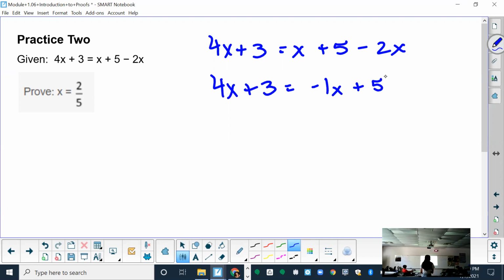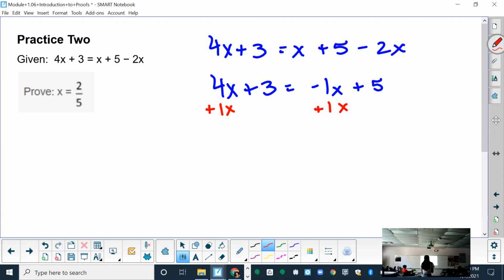5. So now that each side of the equal sign is simplified, you can start moving the variable to one side. You can move it to the right, you can move it to the left. I usually like to get rid of whatever one is smaller. So if I want the negative 1x to cancel, what would I do? You would add 1x, right? That's how I get it to equal 0 on the right side. Then whatever I do on one side, I have to do to the other. Now what I'm writing in red is normally not what you would put in your mathematical statement. So I wouldn't copy what's in red, just showing you that's why you did it.